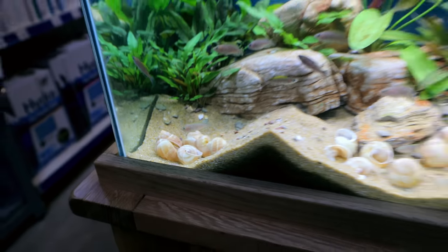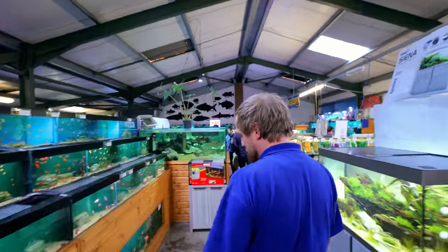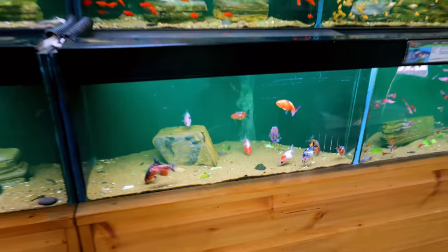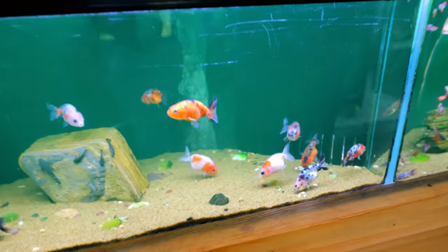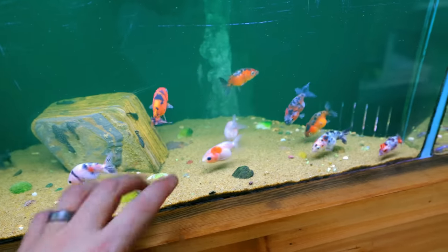That's it. Sorry, no, goldfish. Yeah, we're here for goldfish. Not Tanganyikans. So we had that delivery. I didn't really have a good look at them. We've got them in the sump, but we've picked out a few up here. Oh my goodness, how great are they? They're tiny, so tiny, like proper little babies. I'm loving them already.